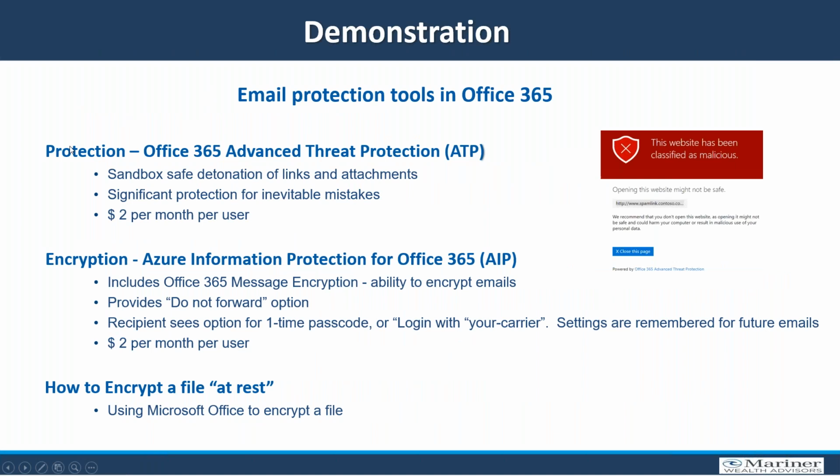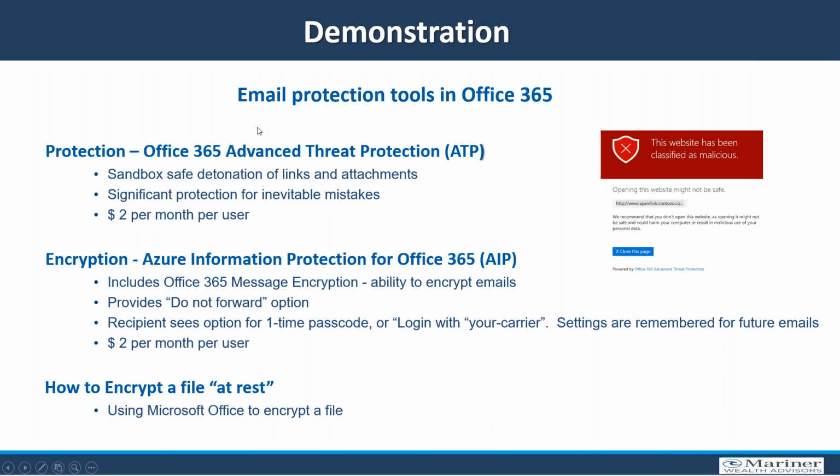So I'm going to do a short demonstration of a couple of tools, two of them related to Office 365 and then one related to file encryption. So I'm going to look at Advanced Threat Protection. This is a $2 a month option that is the most important security tool, in my opinion, that's been released for years and years, where instead of learning what to avoid and never clicking on something bad, this $2 a month option added to 365 sends every piece of traffic through a sandbox on the internet. And before getting to your inbox in the cloud, it explodes, detonates each web click or each file attachment, and instead of delivering a virus, delivers a message that says, this was a bad link, you shouldn't have clicked it, but no damage has been done.